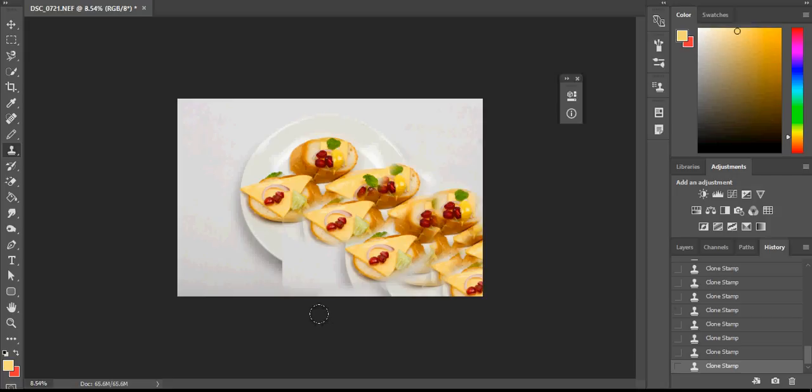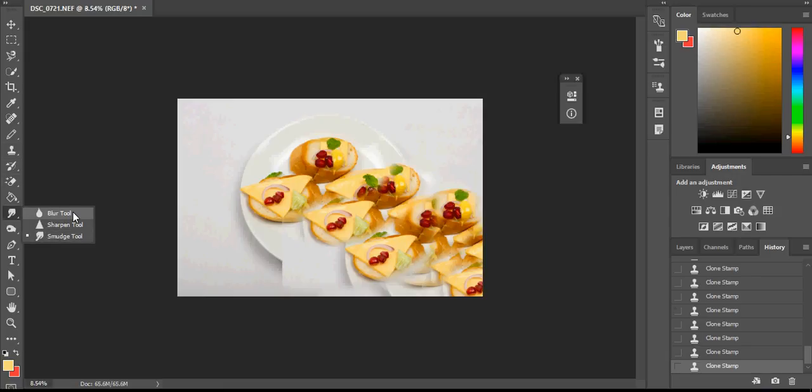This is the bandage tool, right? This is the clone stamp. Just mouse over it and you will get to know what it is. It will tell you clone stamp tool, eraser tool. This is the paint bucket tool, and then this is the smudge tool. There are three tools here: blur tool, sharpen tool, and smudge tool.